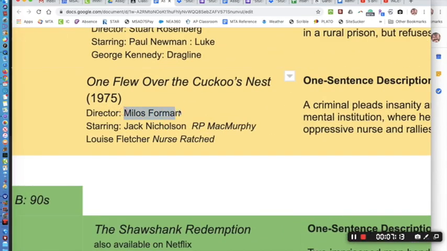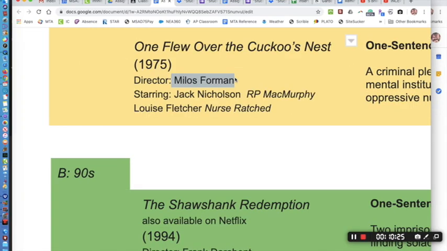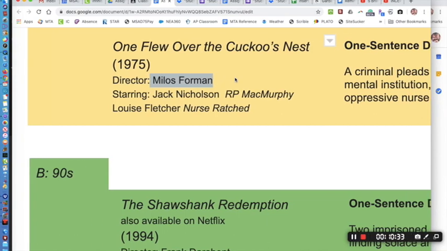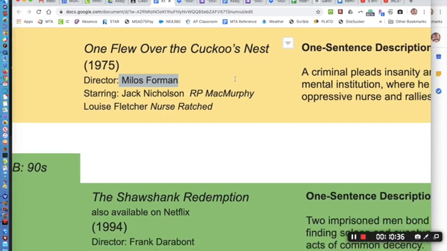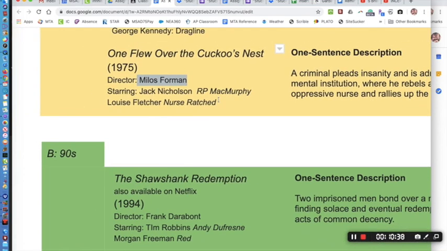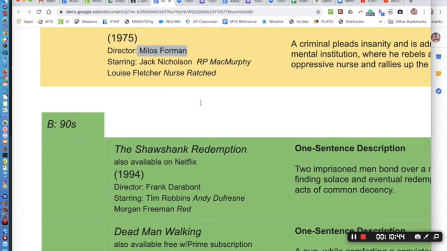The director is Czech Republic's own Milos Forman. You might recognize that country because that's where Katarina's from. Milos Forman, making his American directorial debut, does an excellent job, makes a great film there. Nurse Ratched is a classic cinema villain, and Jack Nicholson just does a wonderful job being Randall McMurphy.